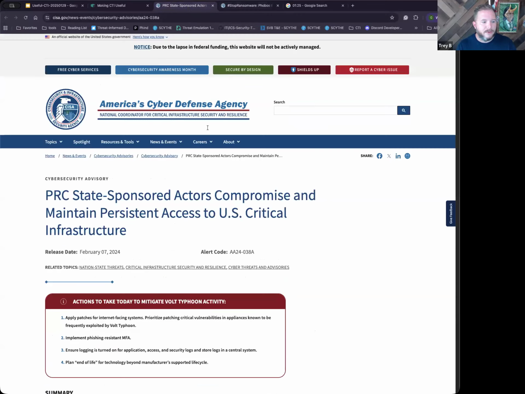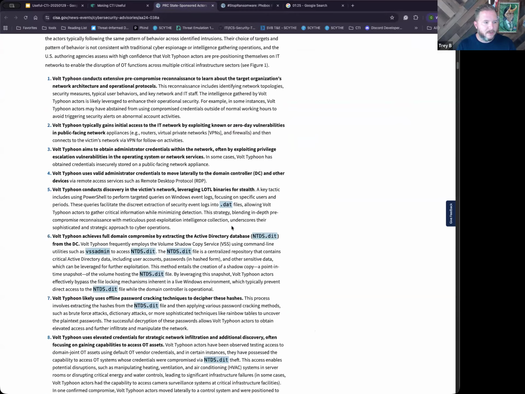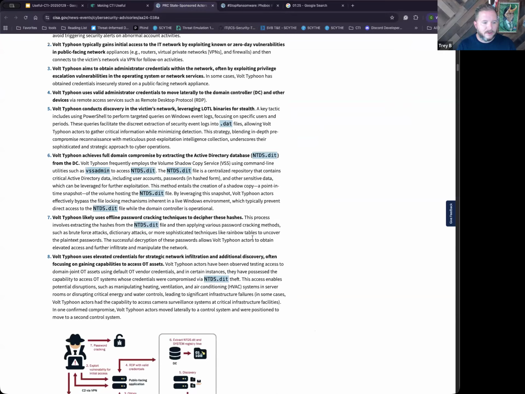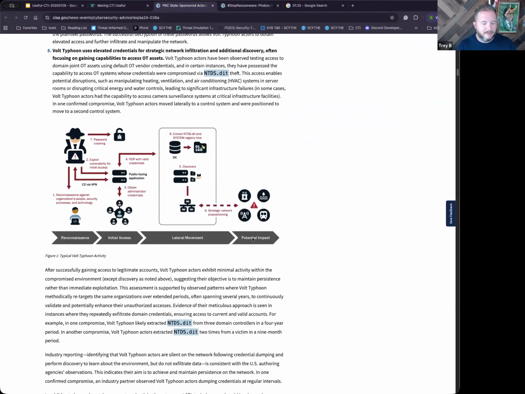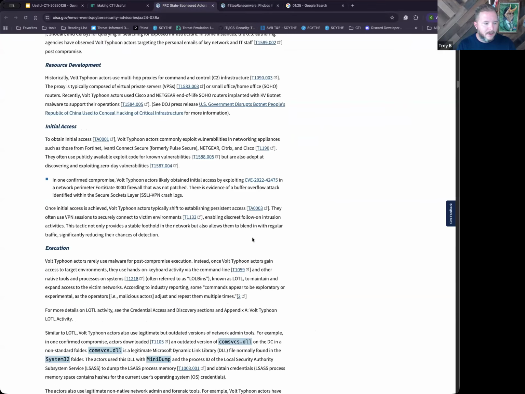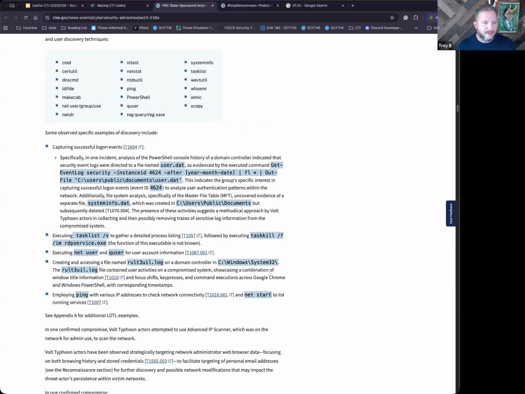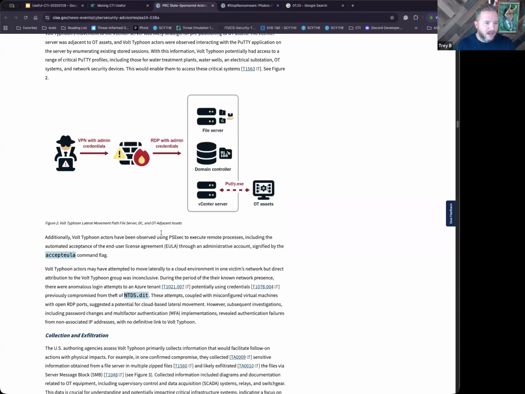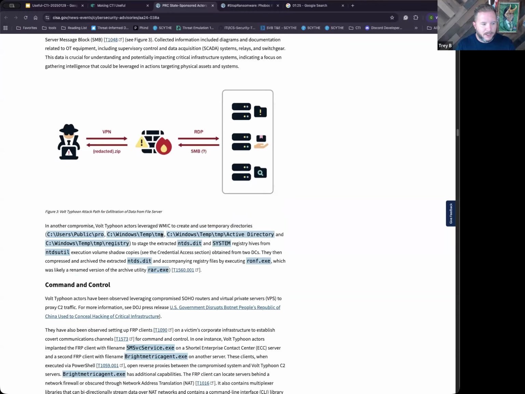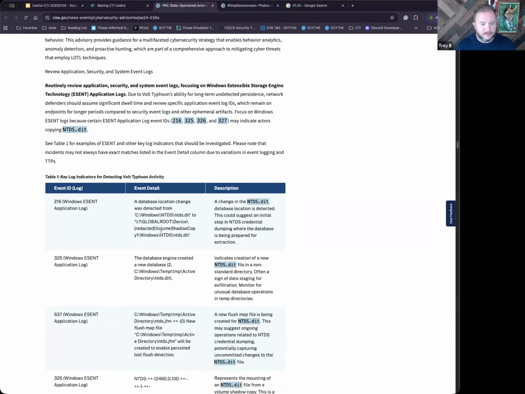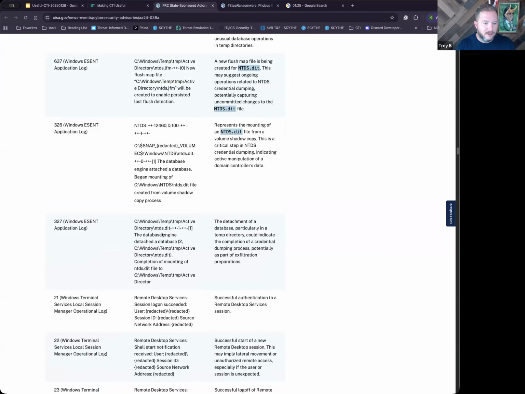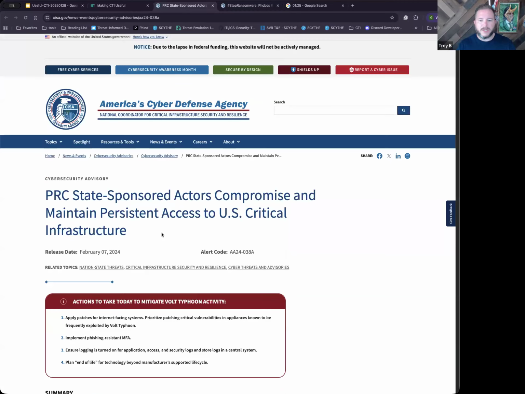You'll notice in the Volt Typhoon one, there's a lot of that in here as well. They give you a good operational breakdown of stuff you could use for threat hunting or just general concepts. But then towards the end, they dive into specifically how they were doing things. They give you some command line events that you can look at or look for. There's a lot of observable and actionable intelligence in this document as well. Like I said, it's a good overall, all-encompassing threat intelligence article.